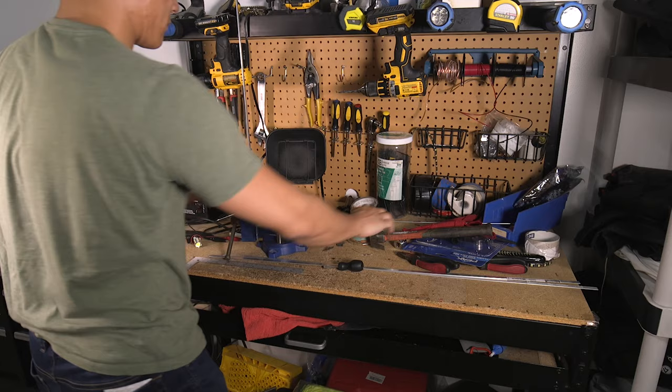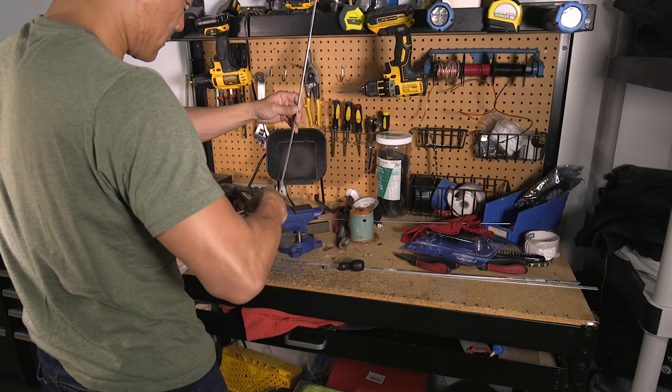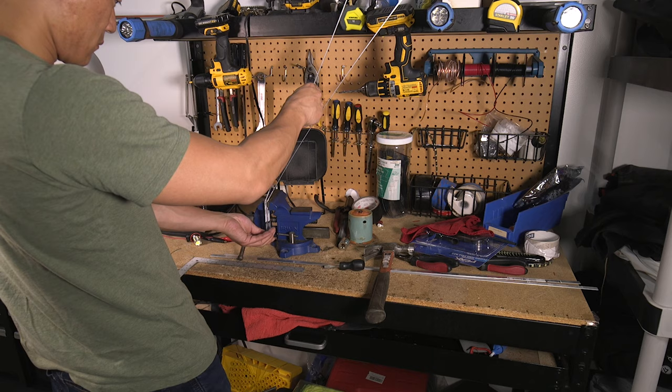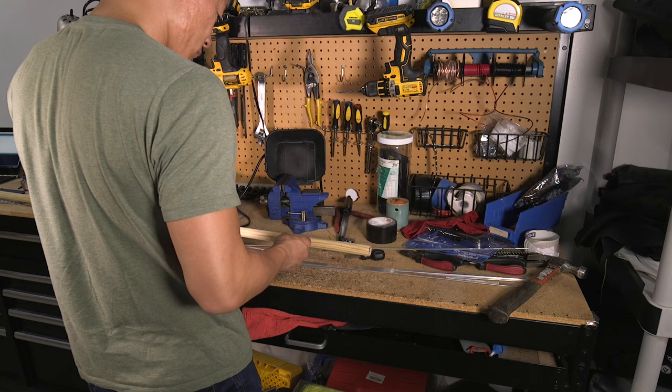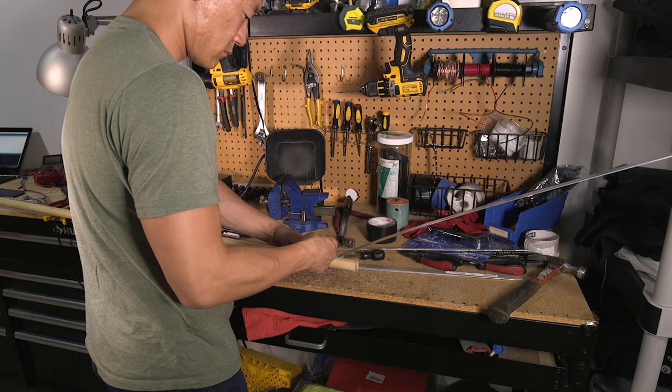Now to make straight bends with these aluminum rods I'm putting them into a vice grip and then using a hammer at the very end to bend them over. This is probably the best way to do it with the tools I had. I'm pretty sure there are better ways to do it. We're gonna make all of them the same and then start attaching them to our birch rod.